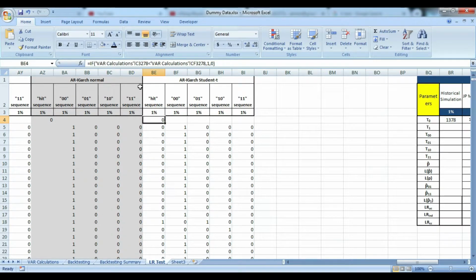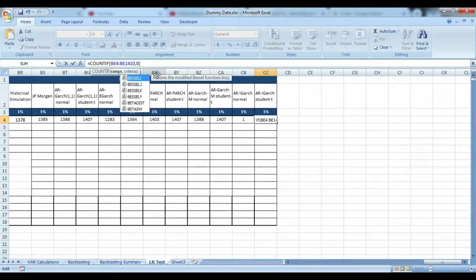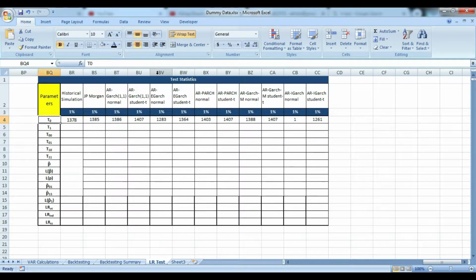So just copy this formula, paste it in JP Morgan, and change this to G. For EWMA, this is BE. So we got hold of this parameter, right? Now we will be counting T1. That would simply be only this formula, where we were counting 0.